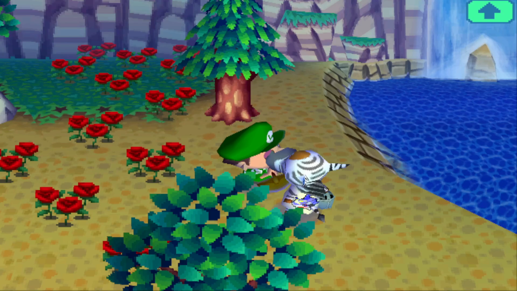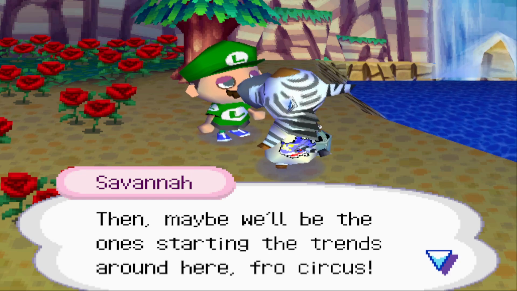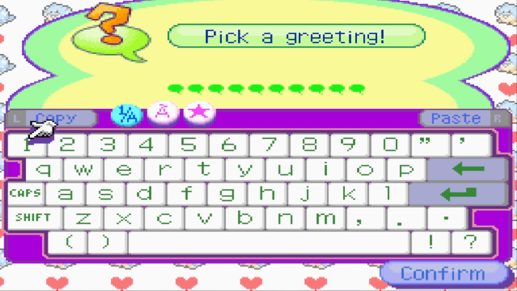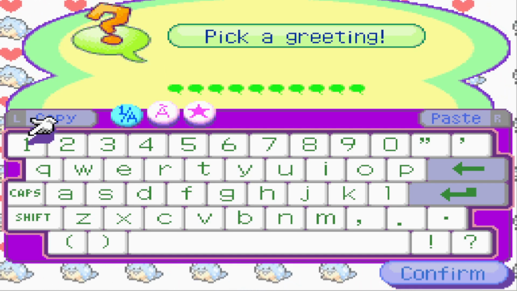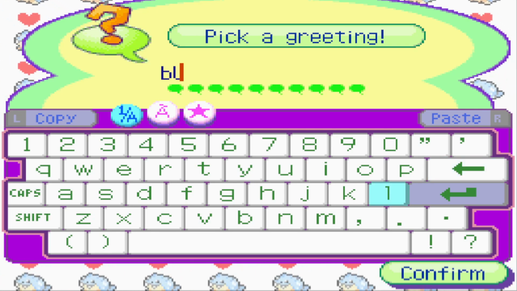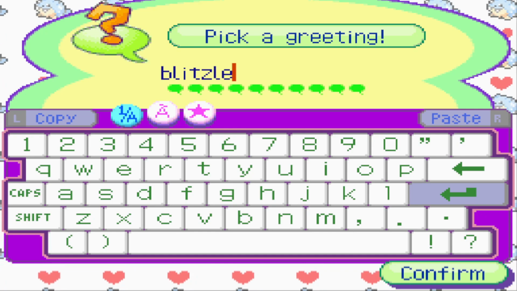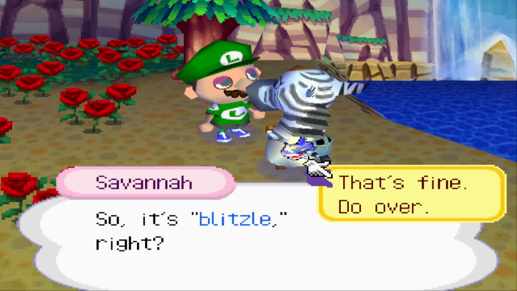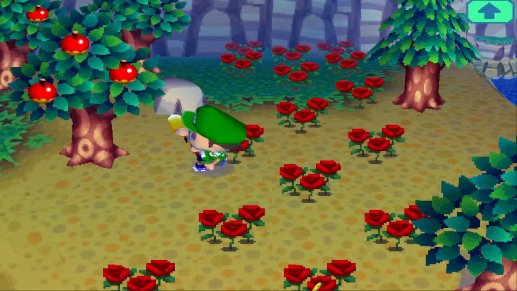You wanna talk, Savannah? Yeah, you do. All right, fine. I don't know. I'll just go with what I'm thinking of, like, what comes to mind. We're a couple generations behind, but Blitzel. Yeah. I mean, it's something, man.